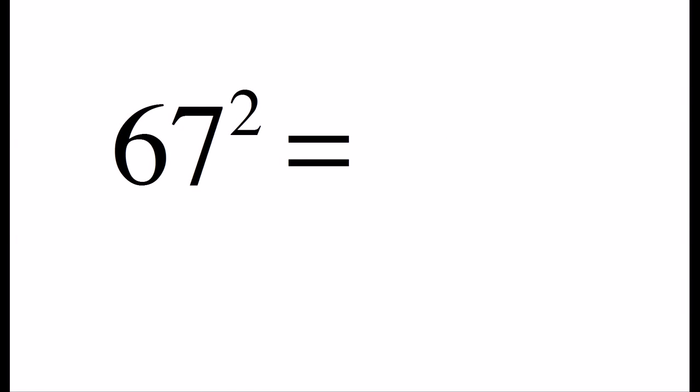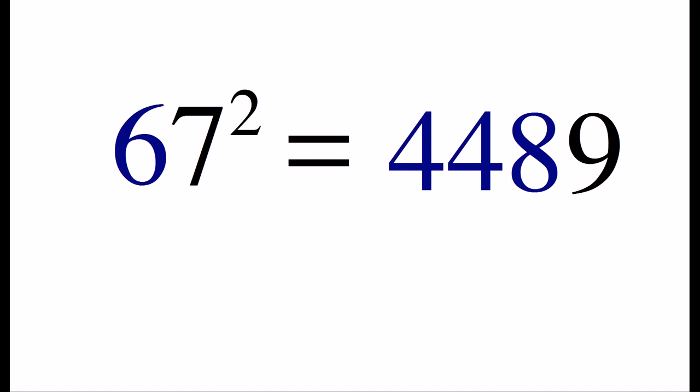There's a similar procedure for numbers that start with a string of 6s and end in 7. For 67 squared, we write out the number 9, and then we count how many times the digit 6 appears. In this case, it's 1, and that's how many times we write the number 8, and then we write the number 4 one extra time. So 67 squared is 4489.